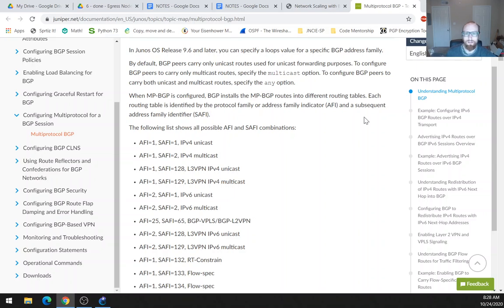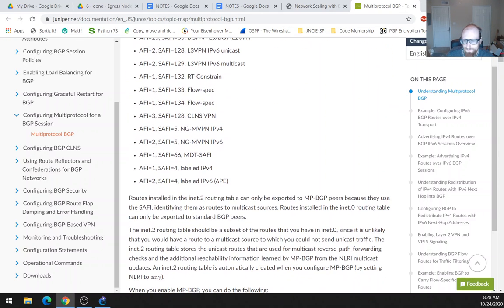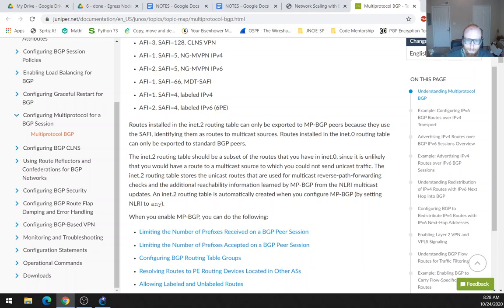Okay, so those commands correspond to actual routing tables. So I think that definitely was my problem last night, is that I was using the wrong families in the wrong cases, so it wasn't installing in the correct table.